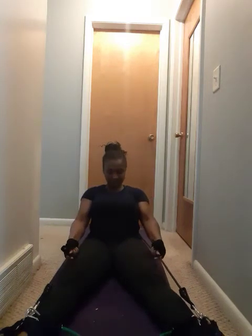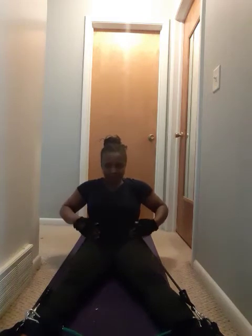And I'll do a couple more because it feels so good. And that, when I am pushing fully against the band, and then it goes back up to where my shoulders are, and then back down my back, and back to where my shoulders are. That feels really great. And again, I can feel it right here, right in the center where my belly button is. And then stretch. Okay. And then slowly, so you don't pop yourself in the back of your head, take that off.